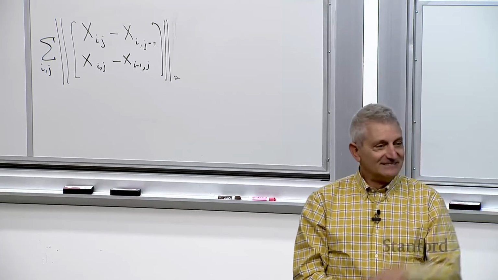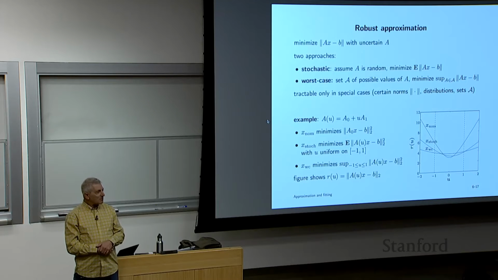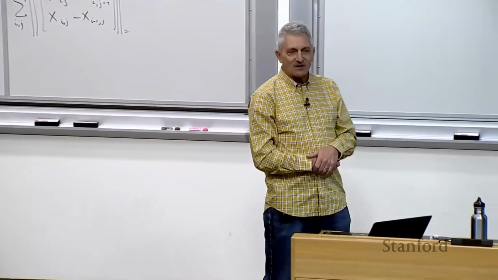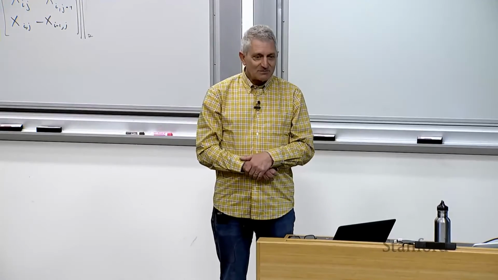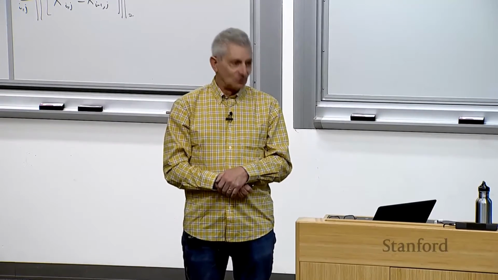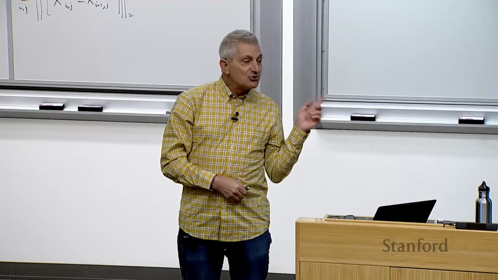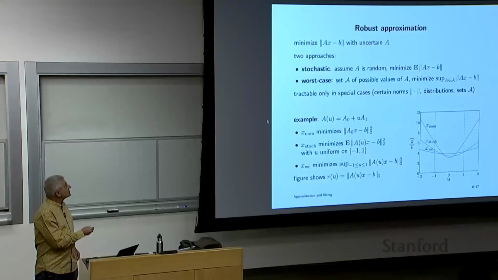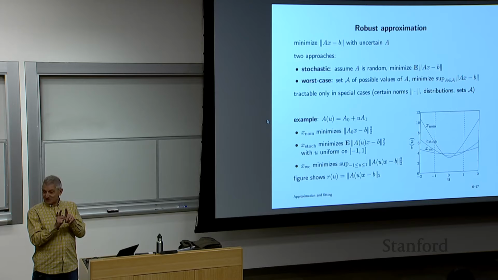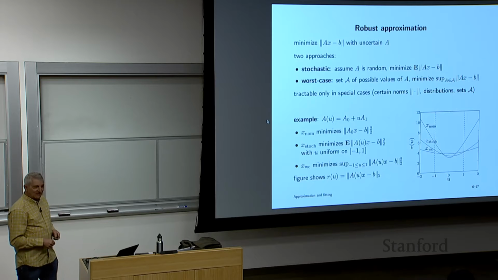Well, the least you can do is simulate it with that. That would be an approach that's not criminal. If someone comes to you and says, I've generated samples from what I think A is, and you go, cool, thank you, then the first thing you do is form the average of A or the median or something like that. Use it in this problem, you get an X, and then you simulate this across all the individual samples. Everybody following that? And by the way, if it's pretty tight, you just say done. So that's the least.